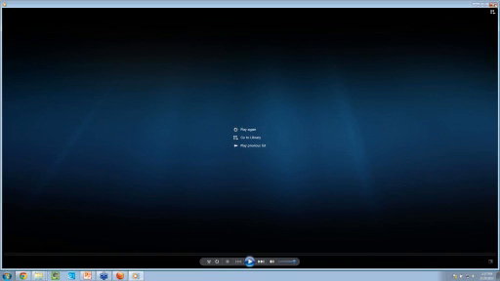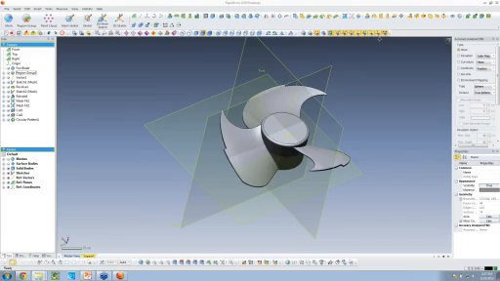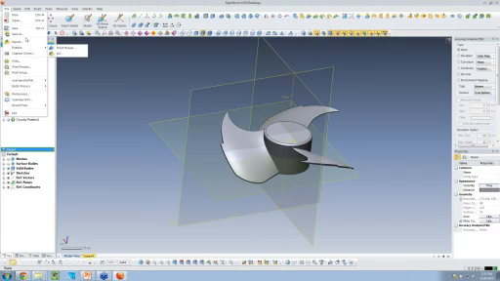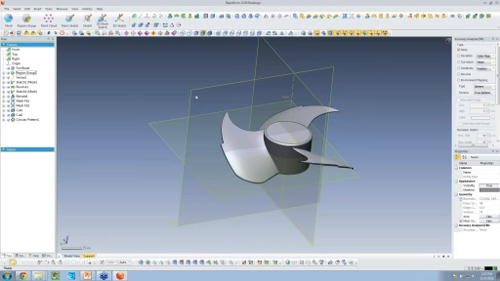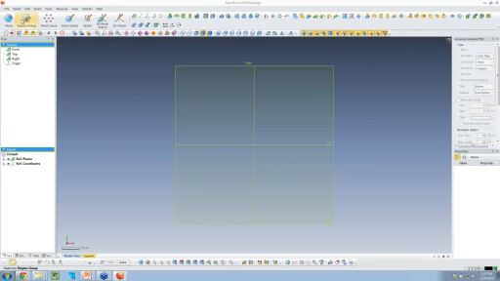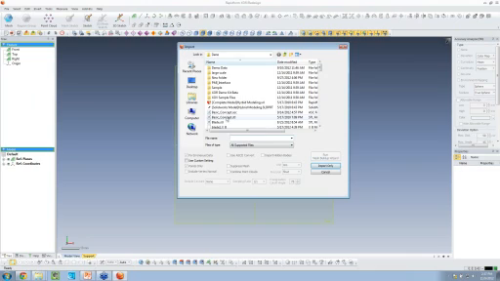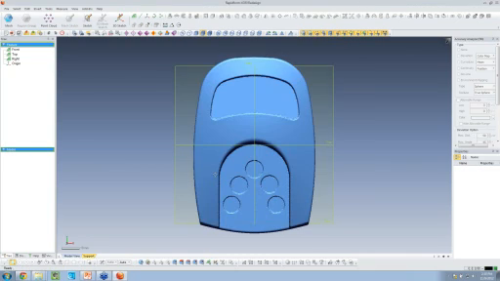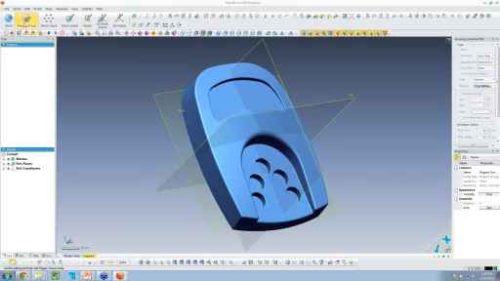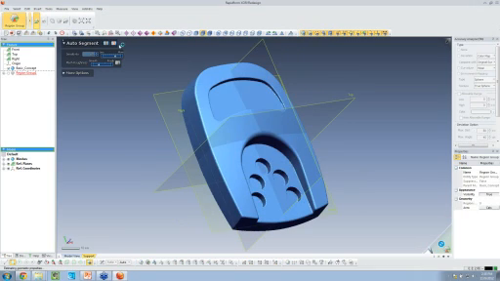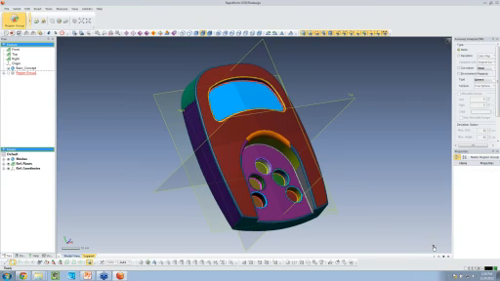So I'm going to start just real quick, and what I'd like to do is just take a moment and highlight some of the new features inside of Rapidform XOR 3 Service Pack 1. So very similar to what I did earlier, we've employed some new tools inside of XOR 3 SP1 that help the operator build a faster, more efficient model. So what I'd like to do is show you the kind of the direction that we're going in.